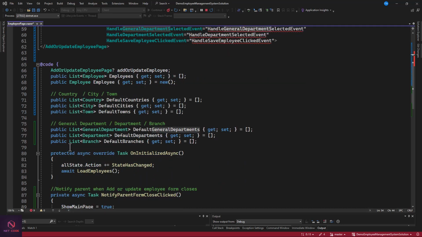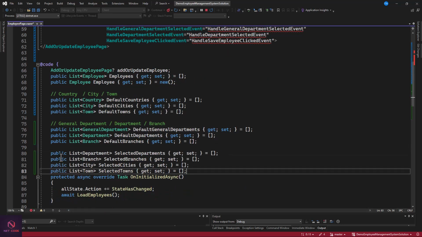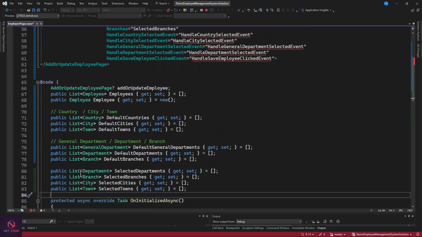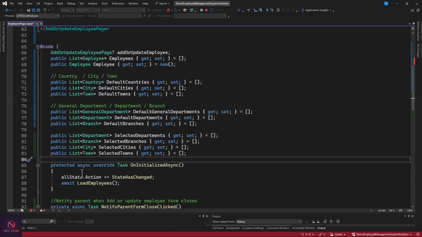Maybe you'll be asking yourself, why are we having so many lists in here? Let me take time to explain. Okay, now come closer, then listen. We have this form. As soon as the page loads, since you have a cascaded drop-down list, we don't want to populate each list or each drop-down with the data. No, we want to only load the first one. That is the city. No, that's not city. The countries, and now we want to also load the general department. These are the parent departments. These are independent models or lists. They do not depend on anyone.